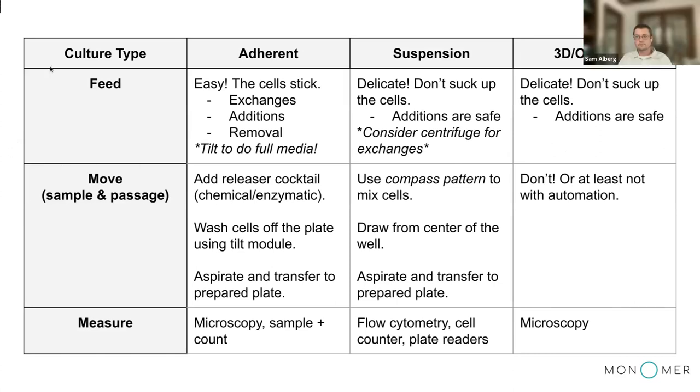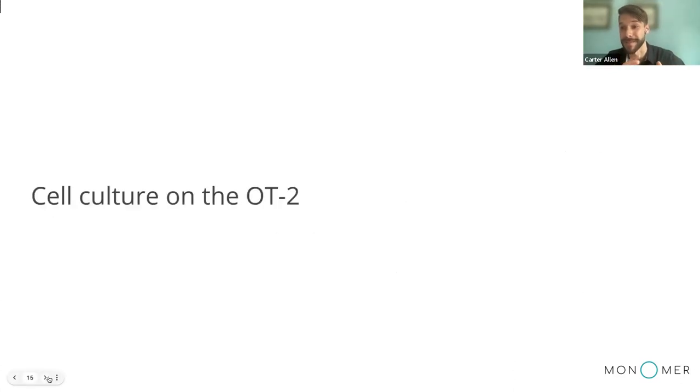Great. We'll move on here to automating the liquid handling and the cell culture on the Opentron specifically.